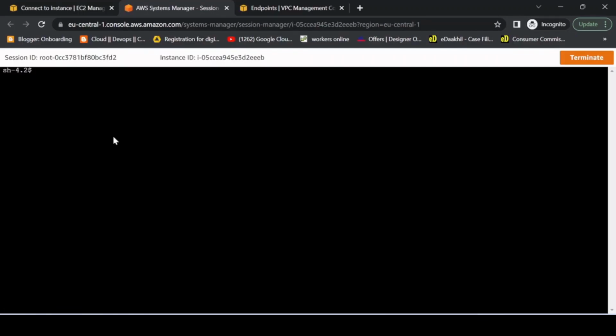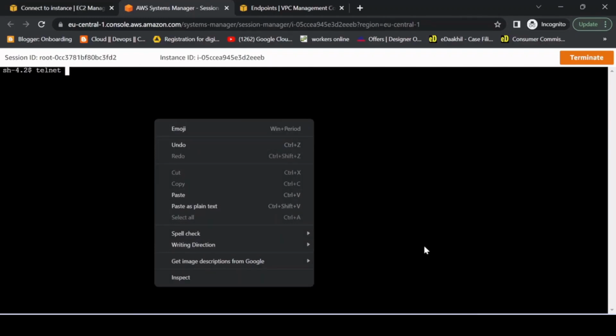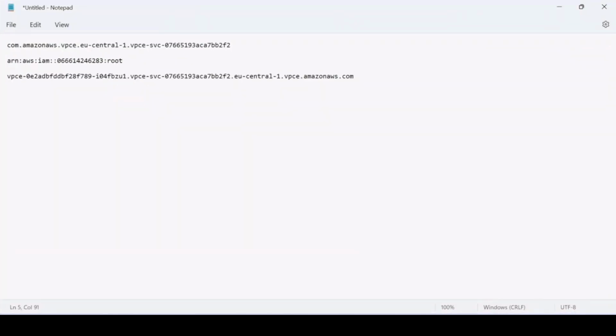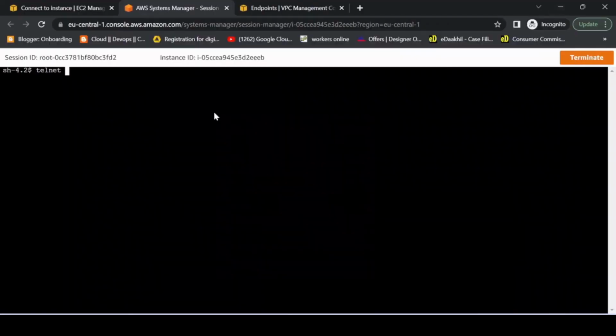So now we are here in account A. Let's go to telnet, then copy and paste the endpoint DNS, put down a space and the port number. Our configuration is based upon Oracle RDS, so it has 1521 enabled.